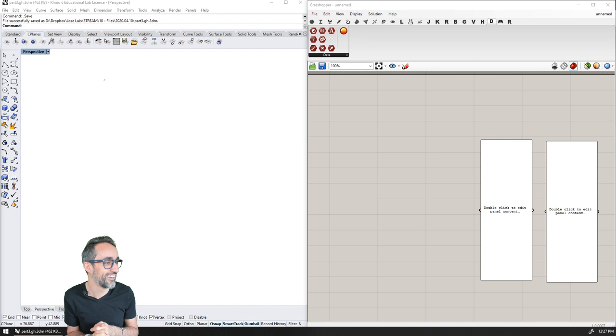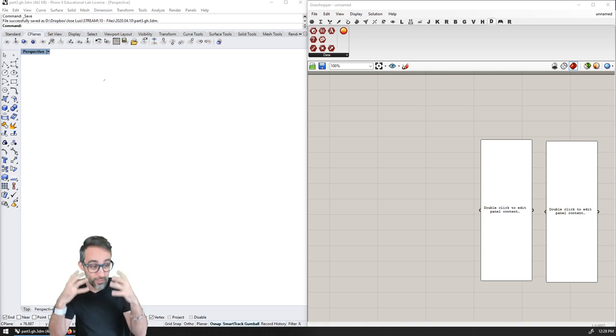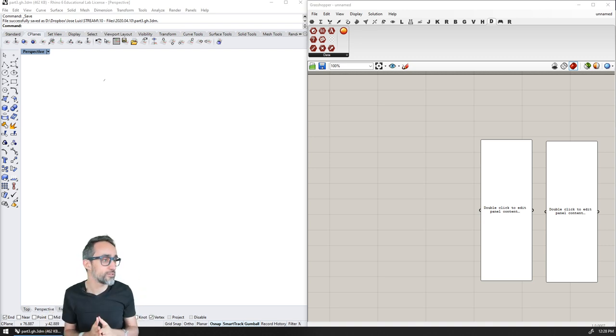Mark Hogan is asking, when is it best to use script components or Grasshopper components? Grasshopper components are great when you need to think through things, and if you are skilled with those. C Sharp scripting in Grasshopper is better when you need to do serious geometry processing and you need better performance. So I would suggest that. And also, it's a good learning exercise.